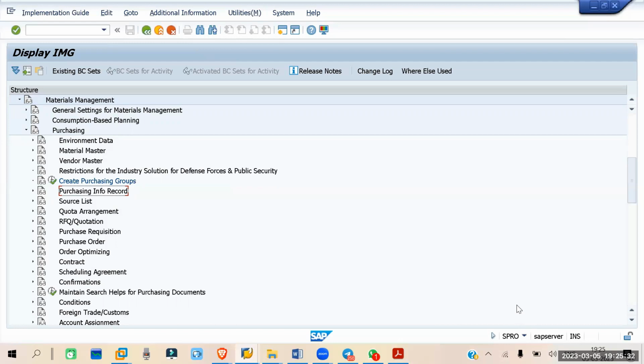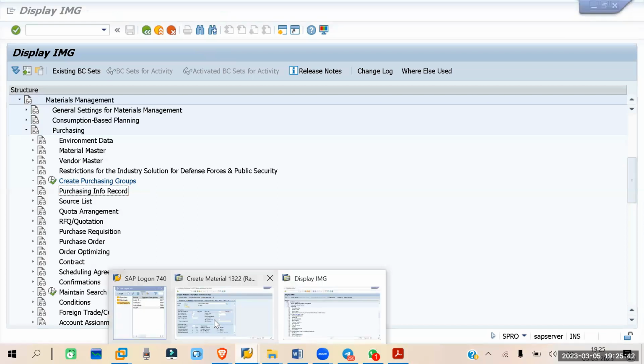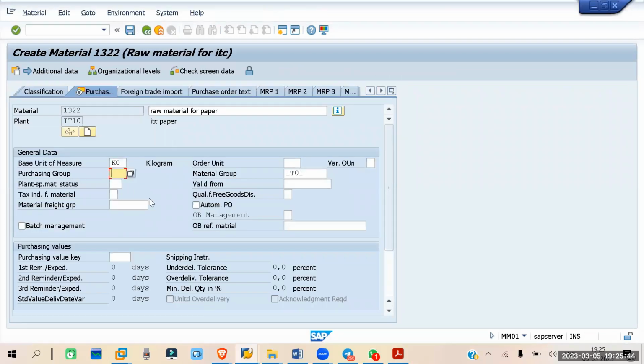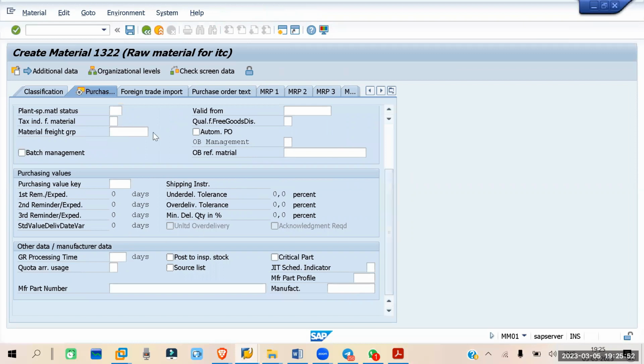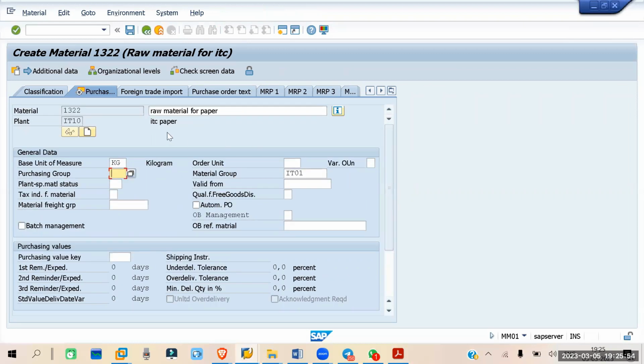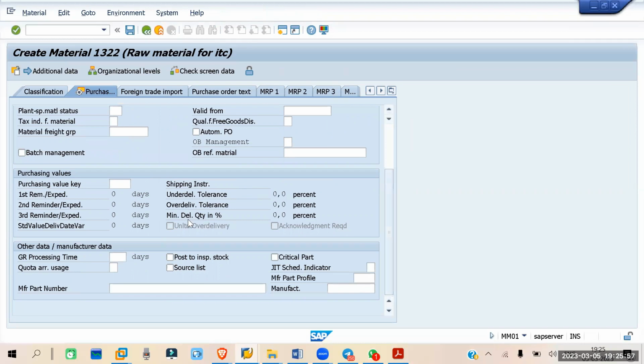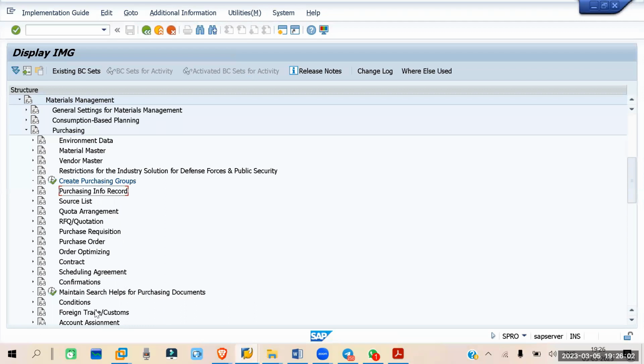First thing, this is the first thing you can do. Or second thing, you can understand likewise. Let's say anything related to purchasing. In the material master, here we have some purchasing group, and here we have some purchasing value key. These purchasing fields are like the purchasing department or purchasing screen, right? So anything you want to create, you have to create it inside this purchasing view.